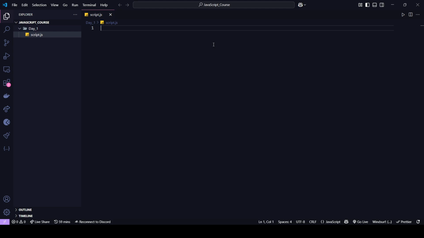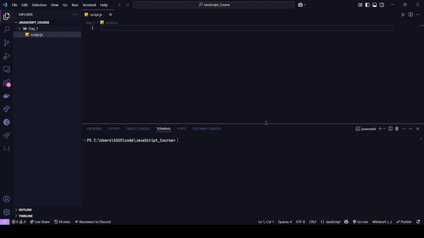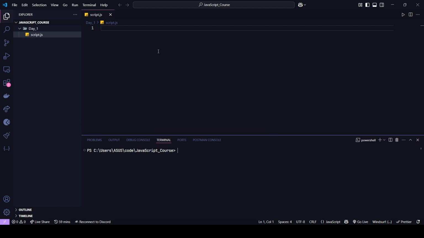Because we are just starting out, we are building a small implementation to just print something to our terminal to see that we have done something and our setup is complete.